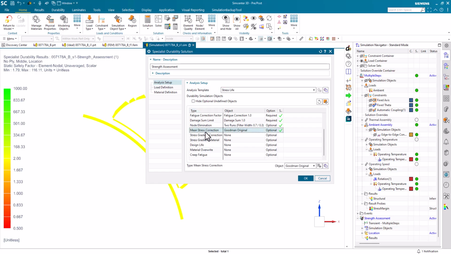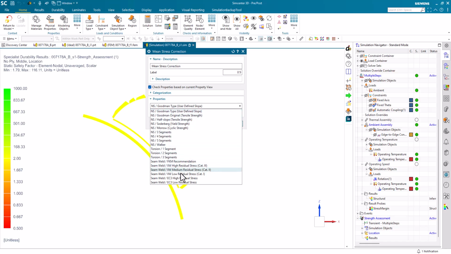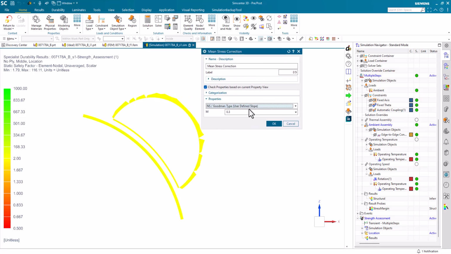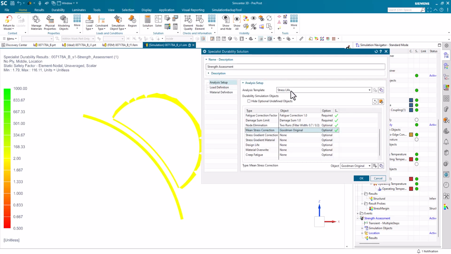I can go into the mean stress correction, and if I want to use something other than Goodman, this Goodman original, I can create a new simulation object and go into different settings or different options here. So this whole specialist application opens up a whole lot of durability options, in terms of life prediction and strength analysis. Just wanted to bring up some of these dialogues to highlight the additional capability.